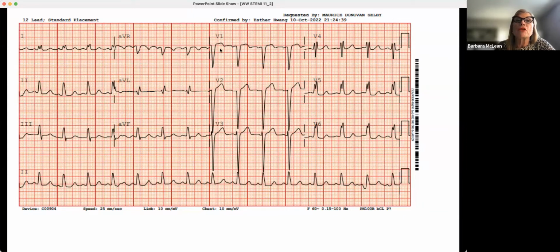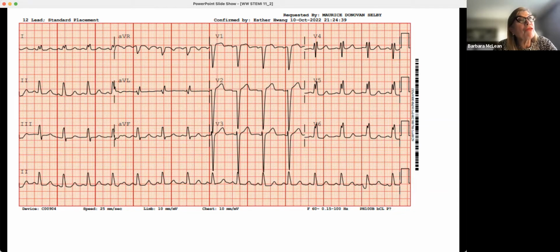So if we take a quick look at this EKG, it's really important to think about what I've said. Is the primary direction in V1 down? Yes. Is the primary direction in V6 up? Yes. So, okay, great. Is the down less deep than 10 millimeters? So that would be 10 small boxes in a standard signal. And the answer is no, we're much deeper. We're 5, 10, 15, 20, 25, about 28 down. That's completely abnormal. Now I'm looking at 28 down, and then I'm going to go over here to V5. It's not significantly tall, but we're going to say it's around 6 and 3, about 9 tall. 9 plus 28 is 37.